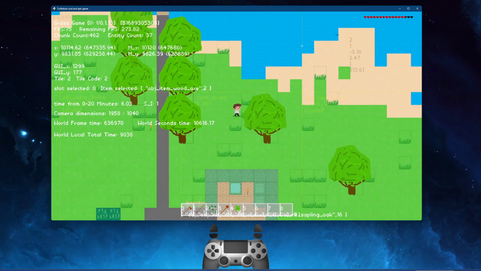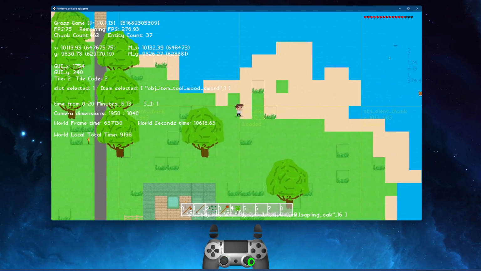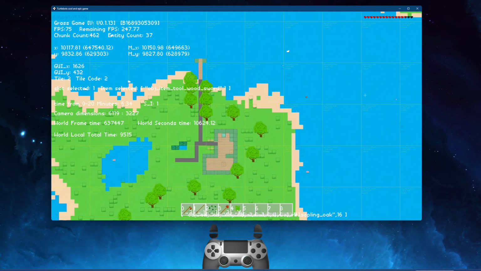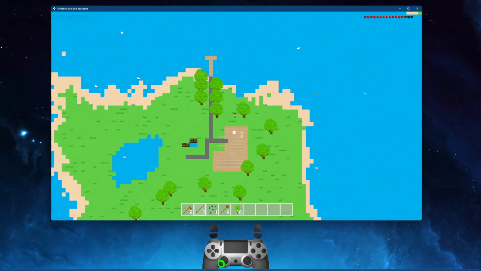It's literally just a cat. You can see the code here. It's just an internal code that I've got going for them. But yeah, that's pretty much the update.